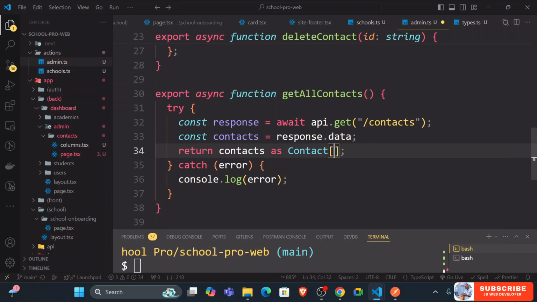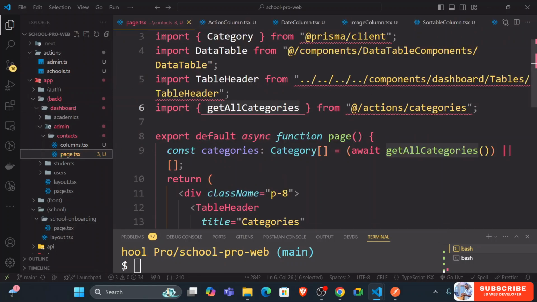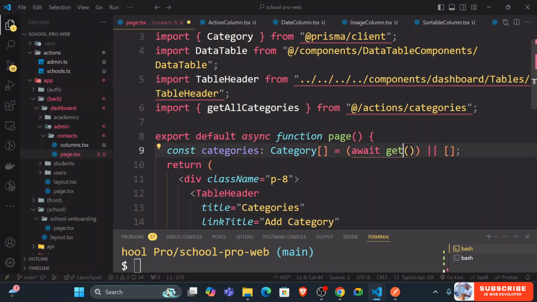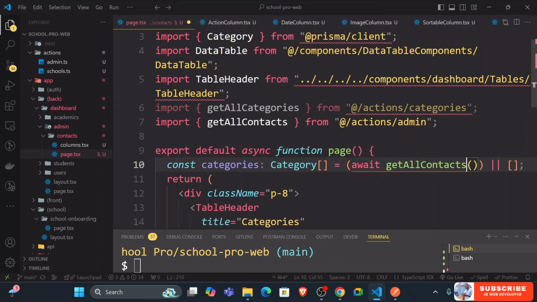So when we go back to get contacts, it will have what is in the page here. When you come here, it will be get contacts. And now you don't even need to give this, right?